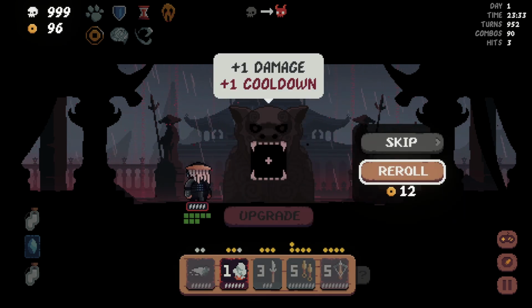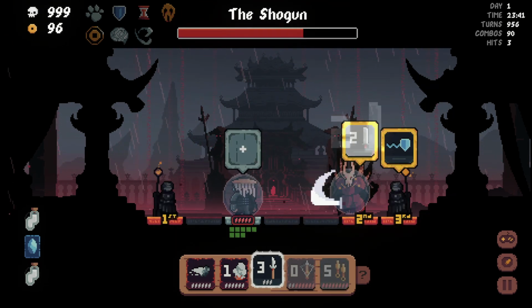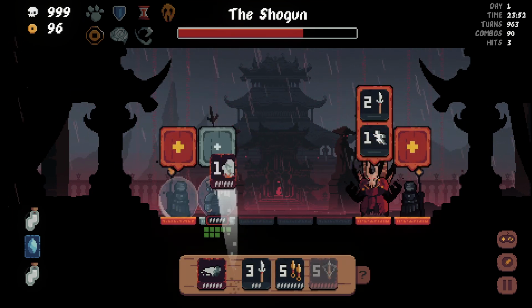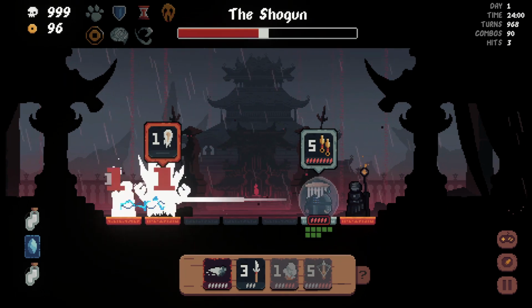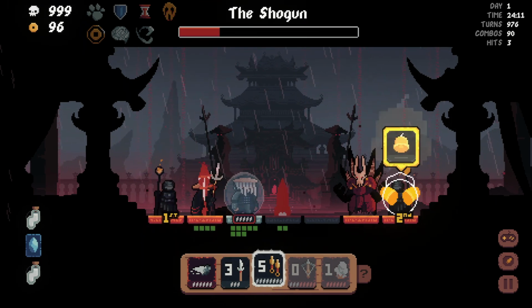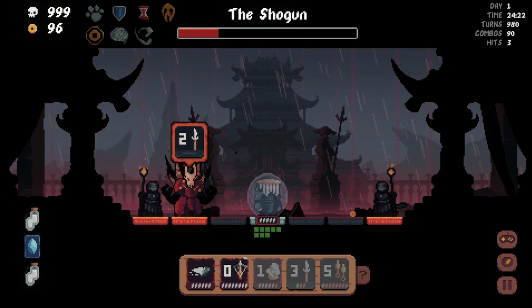We don't want max level. We just skip it. Okay. Pop a shield. Okay. Nope. And shove. This is a weird thing. Run.